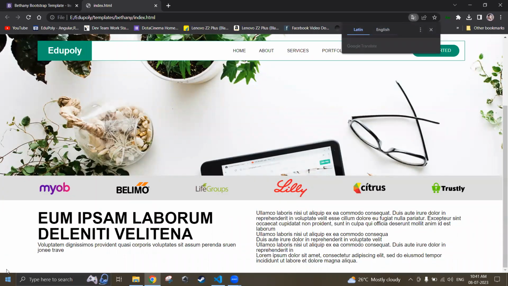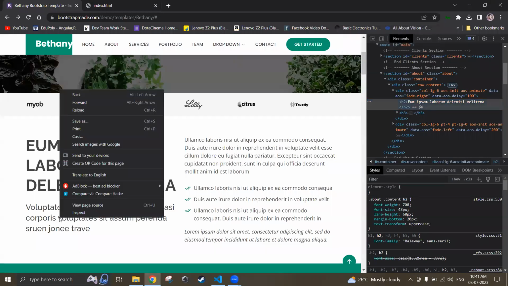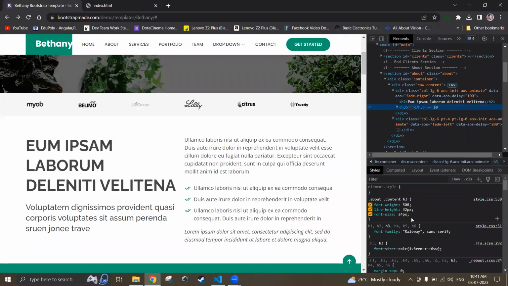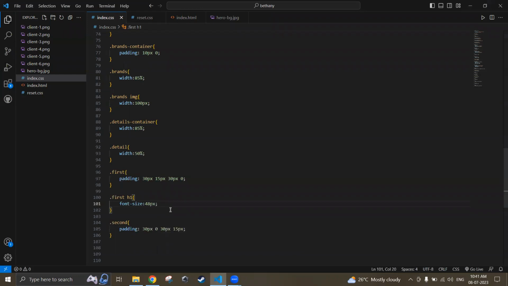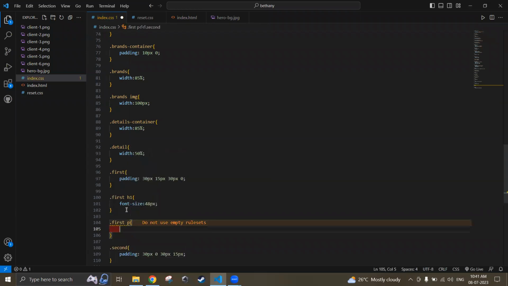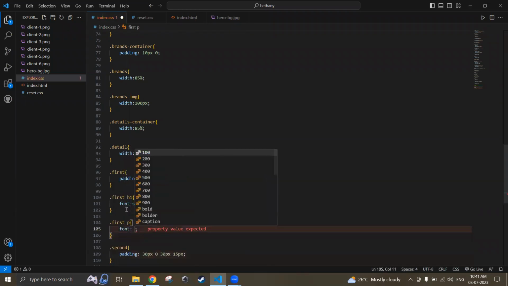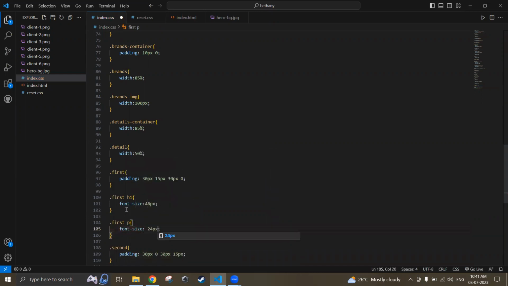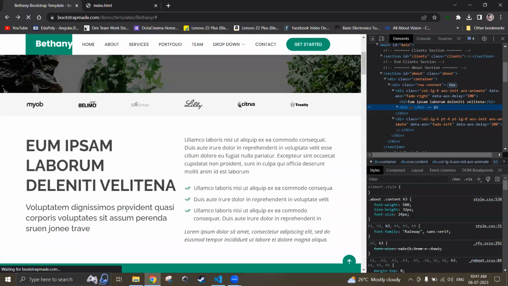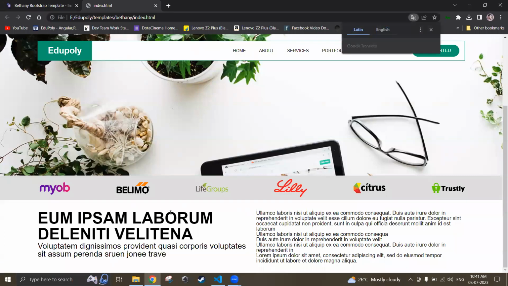Okay, then the next text, this is also big. It is having font size 24 px. Dot first p font size 24 px. Okay, fine.